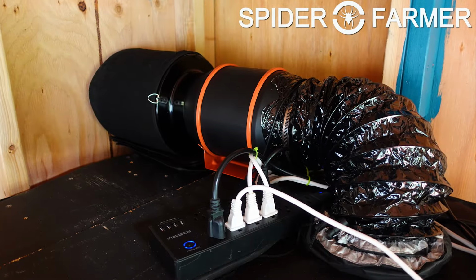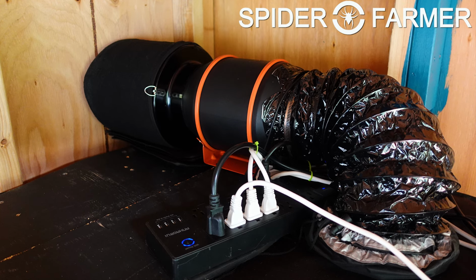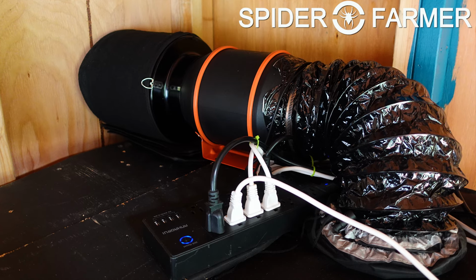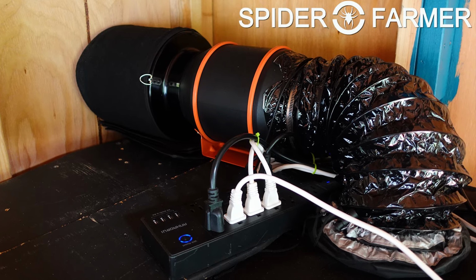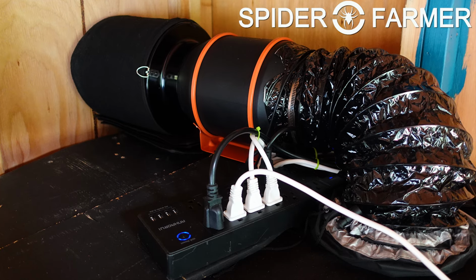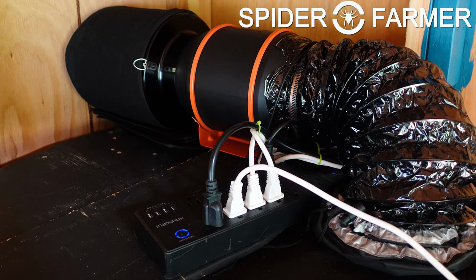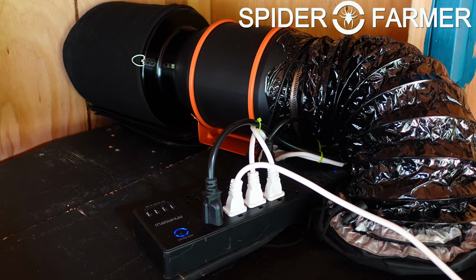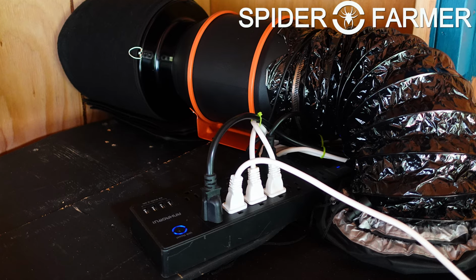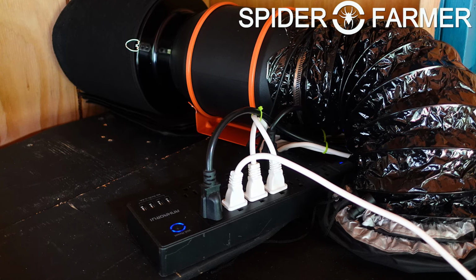First up, let's take a look on top of the tent and see what is going on up there. With as many different lights as I have put in the tent this time, I needed to move the exhaust fan to the top of the tent to make room on the inside. The keen-eyed will notice that I haven't flipped the fan around to pull air out of the tent yet, but I will flip it before the plant goes in there. With the fan outside of the tent, I want to have it set up to suck air from the top of the tent and then push it through the carbon filter to scrub most of the smell from the air before it enters my workspace.